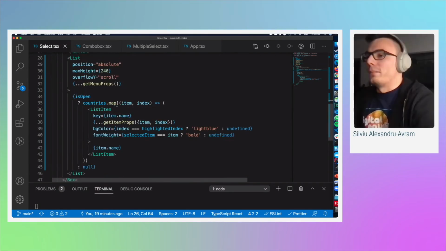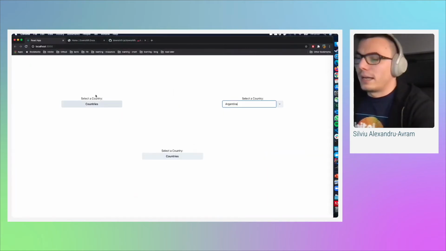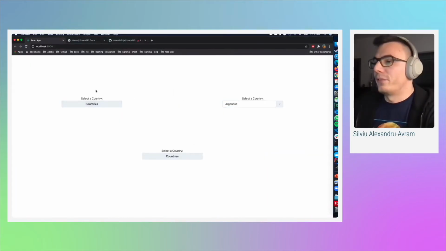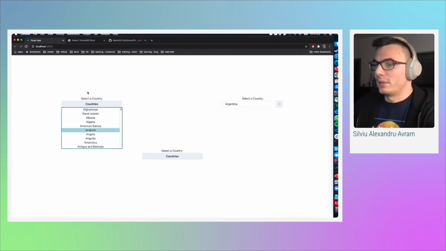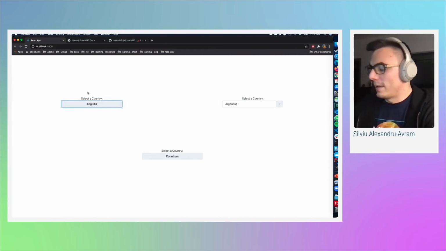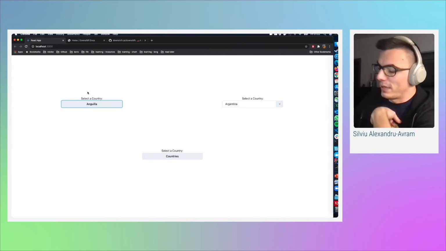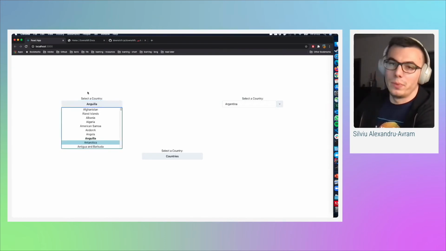Let's go to the state reducer. Let's say that I want to customize the behavior of my select over here a little bit. So I'm going to select Anguilla, and if I press arrow down, it will open the menu.